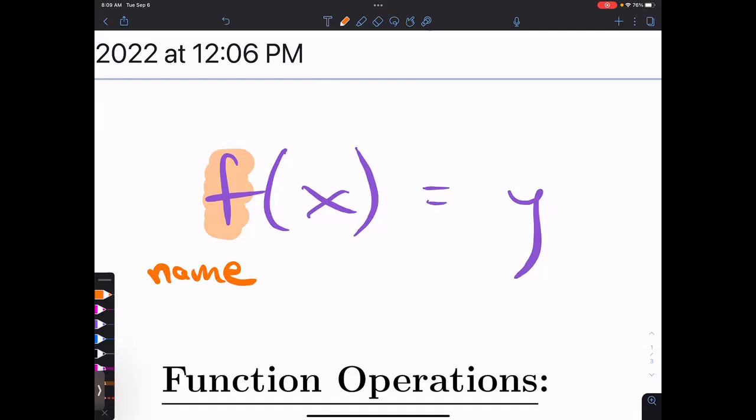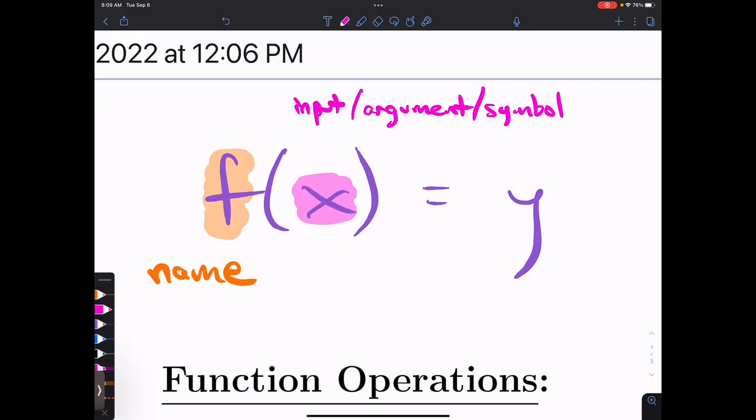The parentheses show us that we're writing this function called f using the symbol, well, whatever's inside there, right? And again, x is our default, right? But this is the thing that we're using as our input or our argument. Input, argument, symbol if you want. It's the placeholder, right? And the parentheses just say, okay, here's a function. The way I'm going to define it is using the symbol x. And then saying that it's equal to y, well, that's equal to, same as, right?